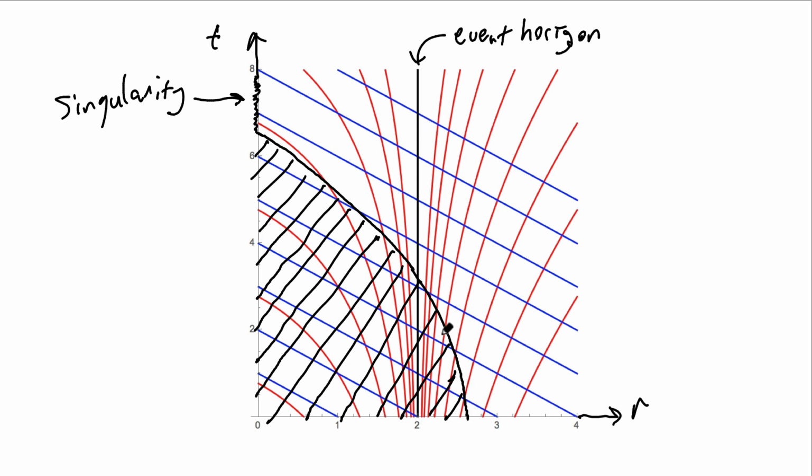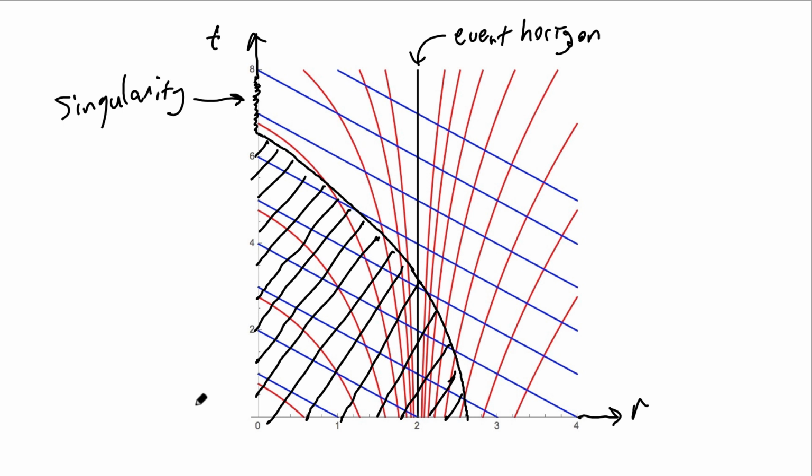So in particular, the surface, once it crosses the horizon, it has no choice but to run into the singularity. In fact, if you like, you can think of a particle that's riding along the surface. That particle must always move within the forward light cone. And the forward light cones here are tipped towards the singularity. So that particle riding along the surface has no choice but to hit the singularity, and it can never escape to the exterior region. So you see from this diagram that once the surface of the star crosses its own event horizon, then nothing can prevent it from full collapse to a singularity.